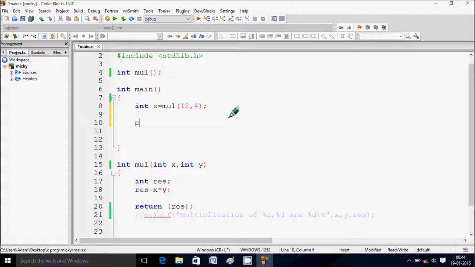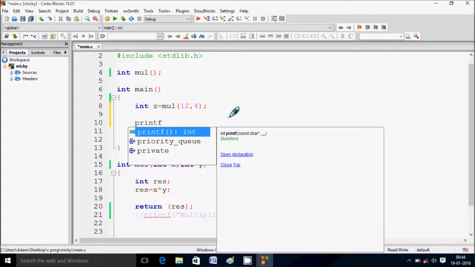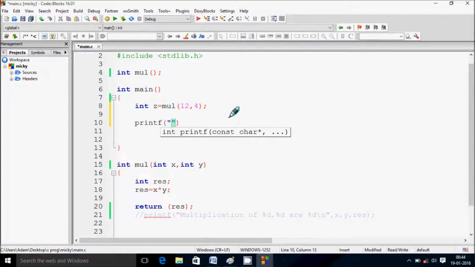and here write printf: multiplication of two numbers, percent d, and here pass z.